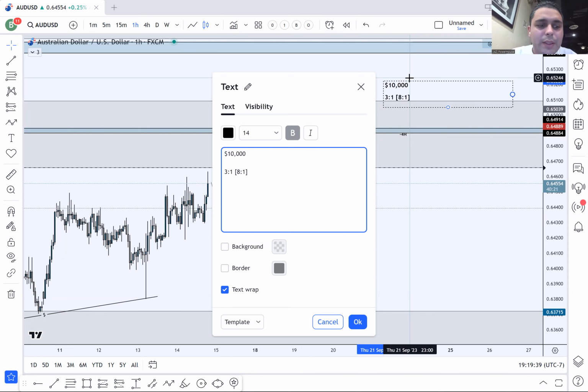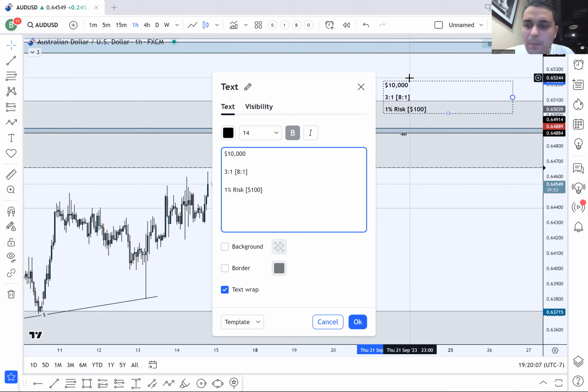And usually what we want to do is risk 1% of our account, right? So if our account is $10,000, my bad, y'all, we got a hurricane coming through. But if I'm risking 1% of my account, this is every single time, right? This doesn't depend on the setup. This is your trading plan, right? So $10,000, 1% risk means you're going to be risking about $100 on the setup, right?